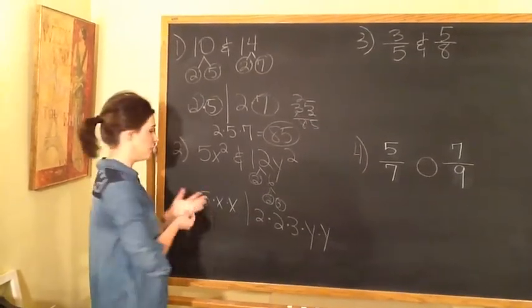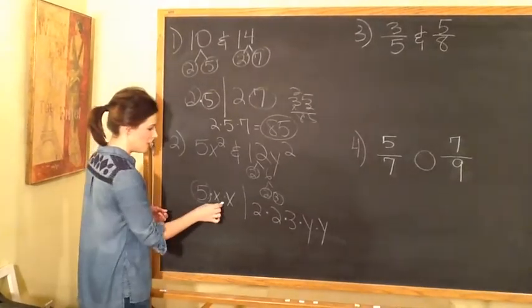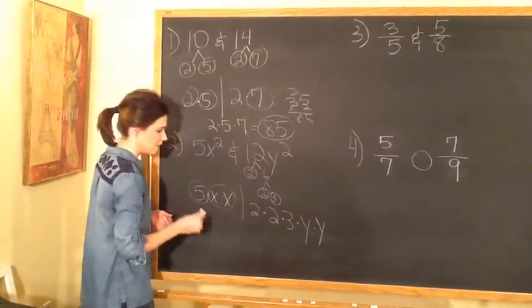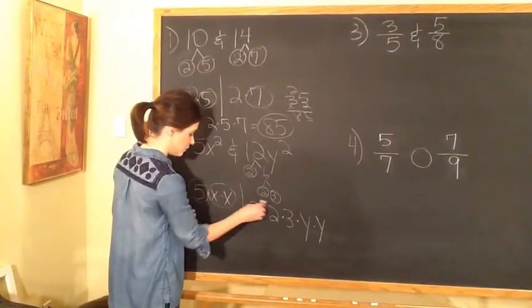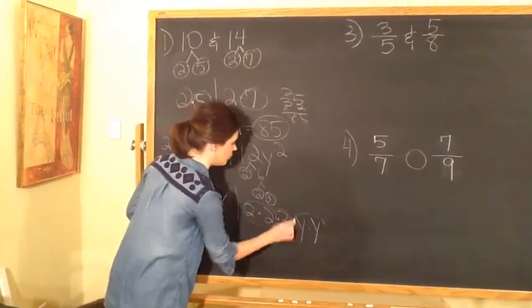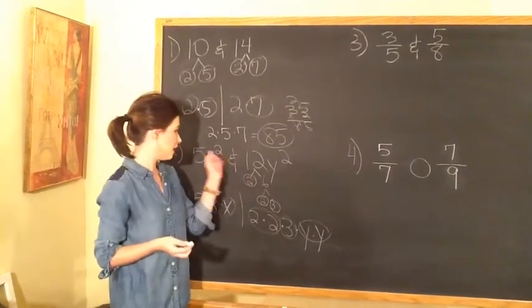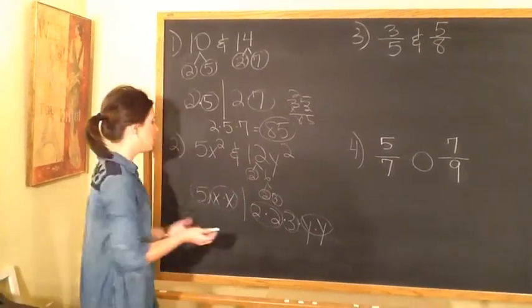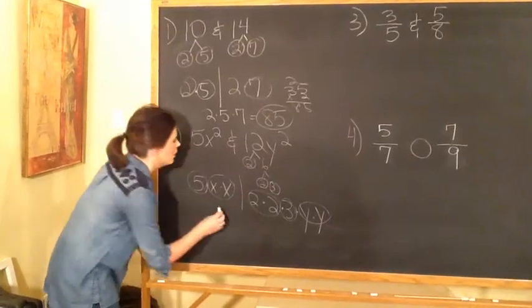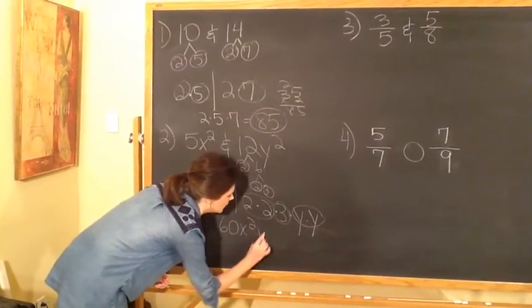or that we have represented in both of these numbers. We have a 5 represented, we have 2 x's represented, we have 2 2's represented, we have a 3, and we have 2 y's represented. So basically, we are going to go ahead and just multiply these two terms together. So if we'd have 12 times 5, which would give us 60, and then we have x squared, y squared.